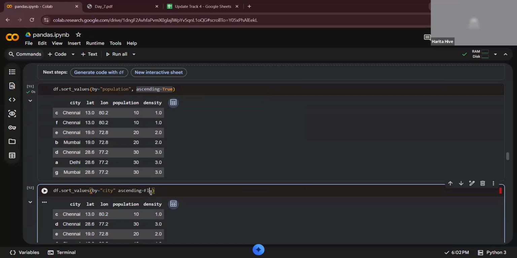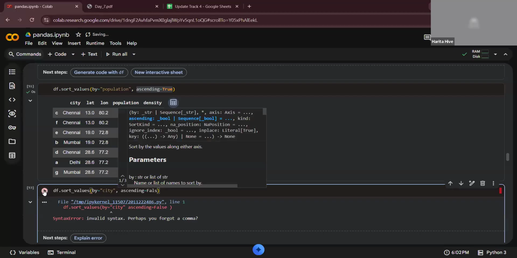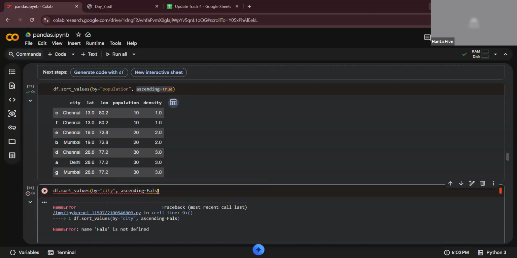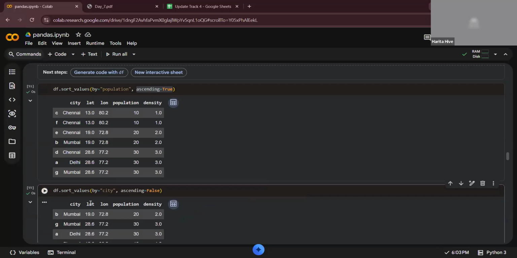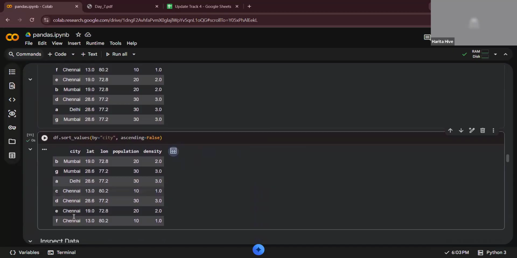So we write false. Okay. So now M, D, and C. Like that, we got the order here.